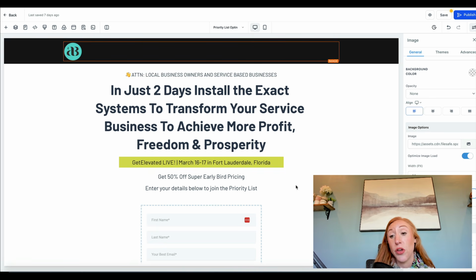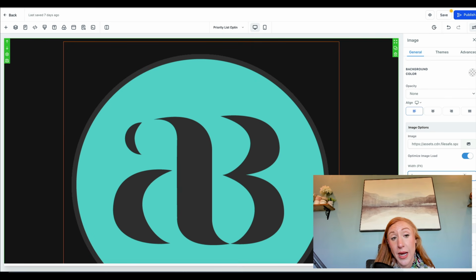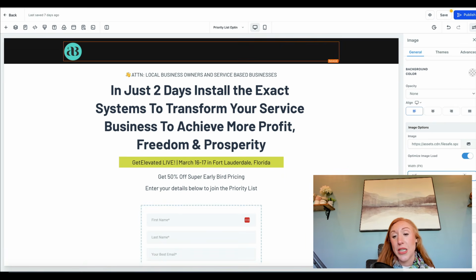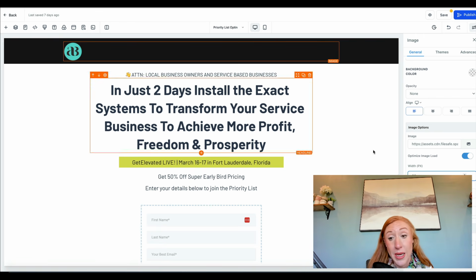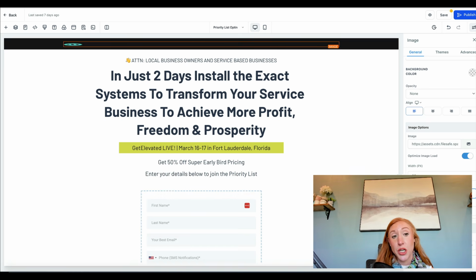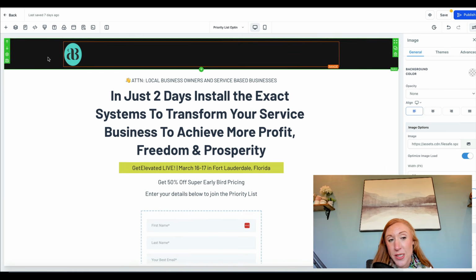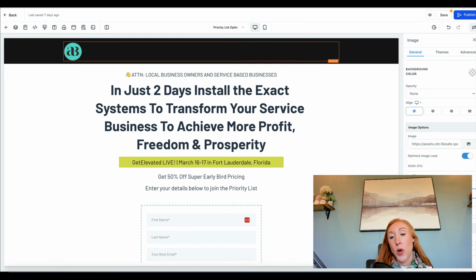So if you do not set anything, let's go ahead and delete that. It is actually going to be the size of the image. And so on some images, they might already be the right size and you don't need to do anything, but on others, you may need to select the pixels wide or pixels tall. You can see that if I just do the width, it's going to be exactly how I want it. But let's say I do the height as well, it stretches my image. So that's why typically just one of those options is going to be the best fit.